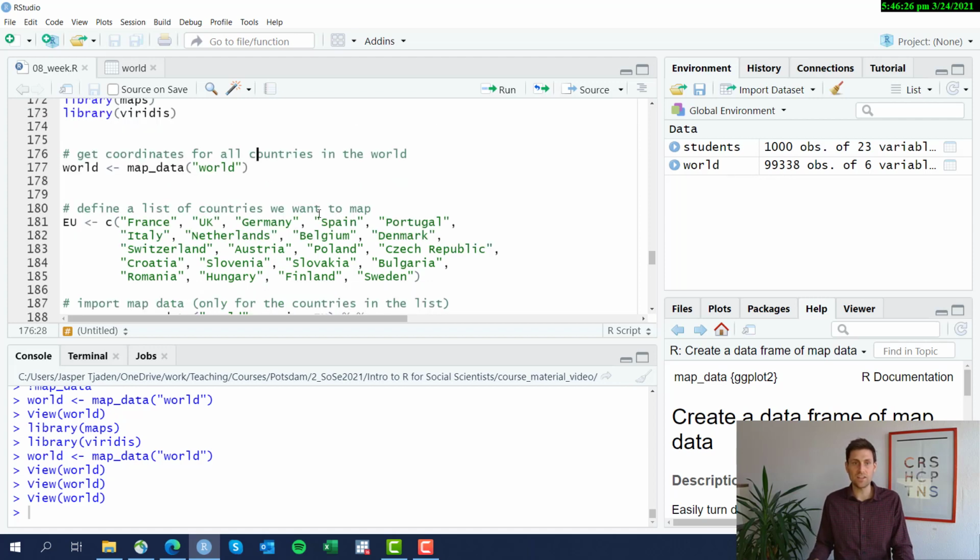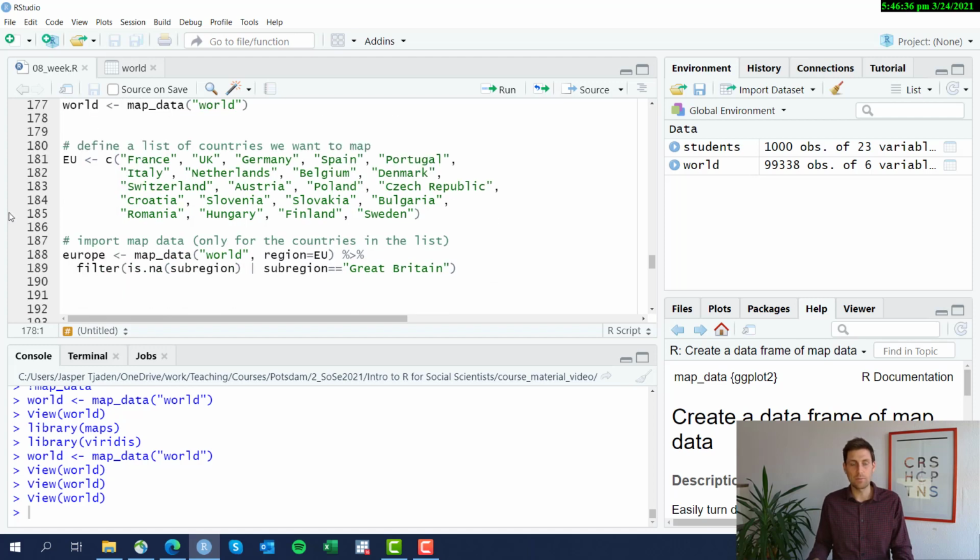Okay, so if we go back to R, we now have our world data set here with all the countries in the world. Actually, for our map, we do not want all the countries in the world. We actually just want a map of EU countries. So how do we filter this data set? Well, we can define a new list object here and indicate just the names of all the countries that we want included in our map. And this is done through a vector, c, and in parentheses, a list of all the names in quotation marks of countries, and we save that in the object EU.